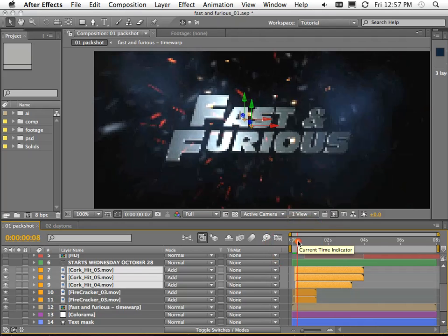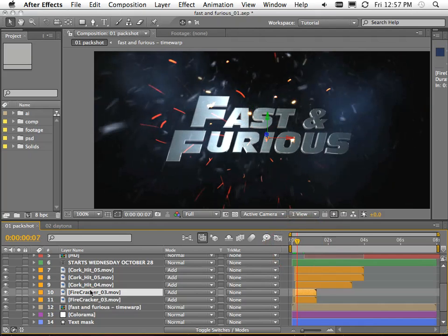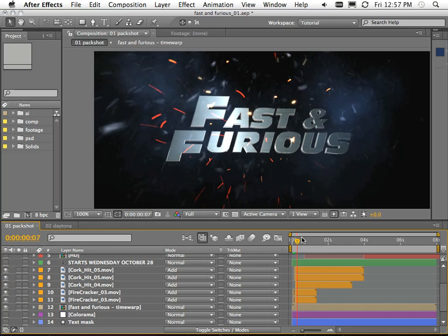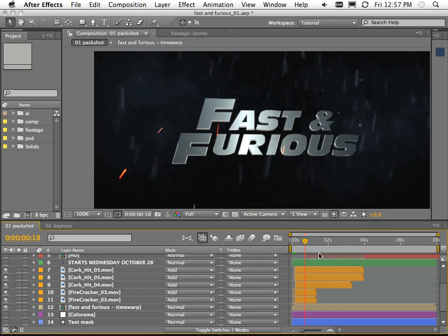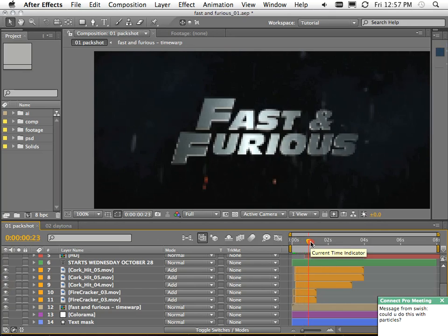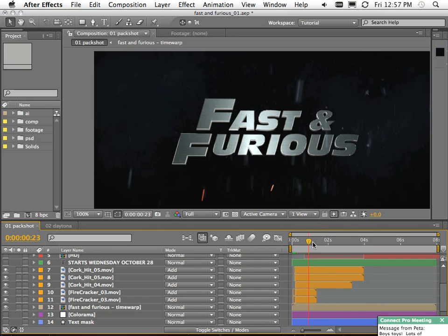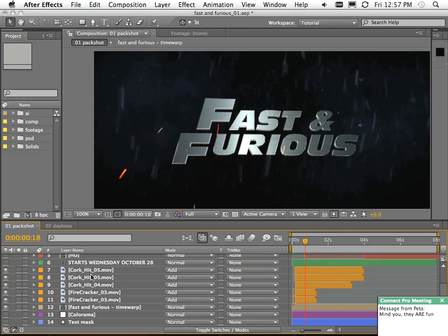So by layering up these different pieces of stock footage, I've got those nice sparks, but I've added these cork hits, and it just gives a more sort of individual feel. A couple of other different sparks. Really nice. And you can see some of this debris kind of falling down. These shots are really nice because they have this sort of long debris field that just drops out of the air. Just adds a little more impact, a little more interest.